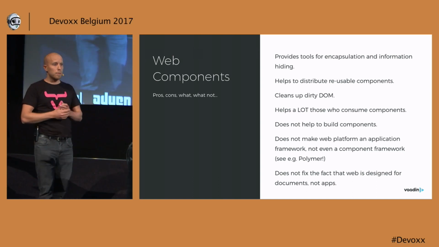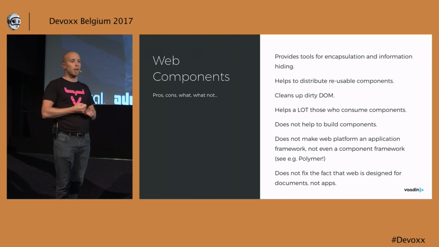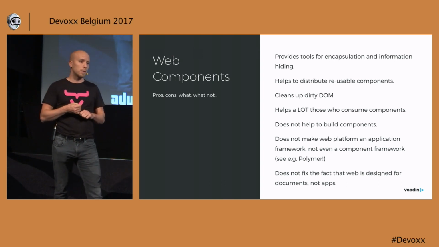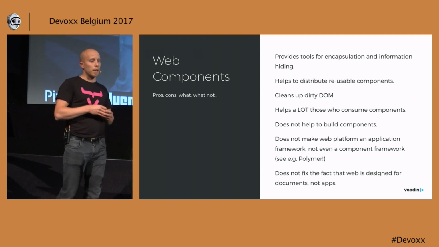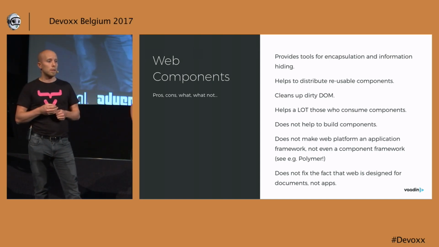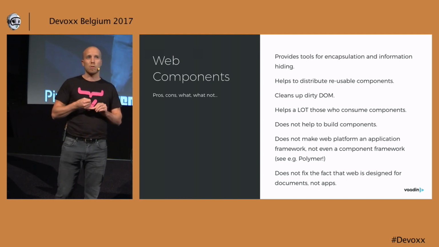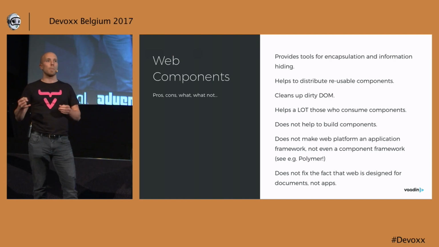So, in summary, web components provide you encapsulation and information hiding for the web. That's probably the best part of web components. So you can actually share those components with different projects without any collisions. Then it also helps a lot to distribute these components and cleans up the DOM. And in general, it helps a lot those people who consume those components, but it's actually not helping too much to build those components. There are actually more things for component developers to think about.